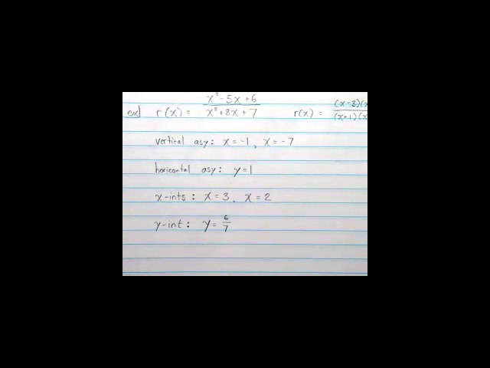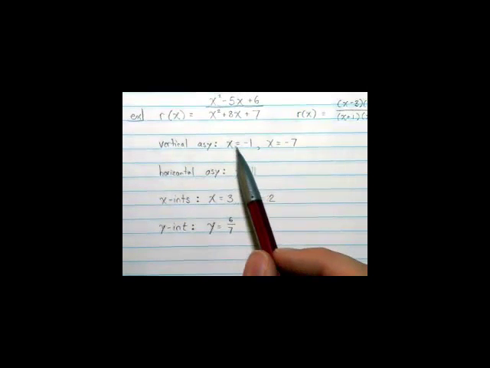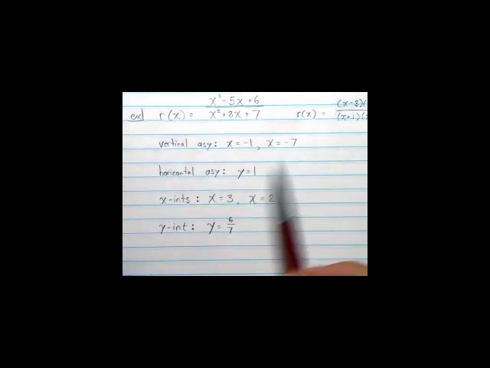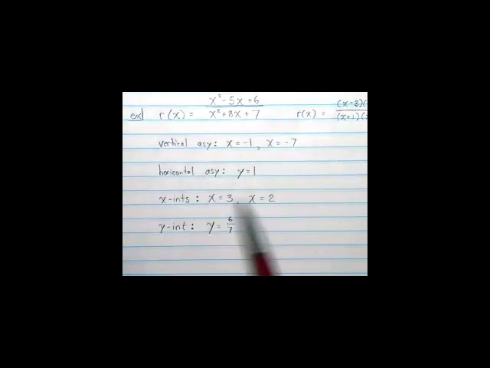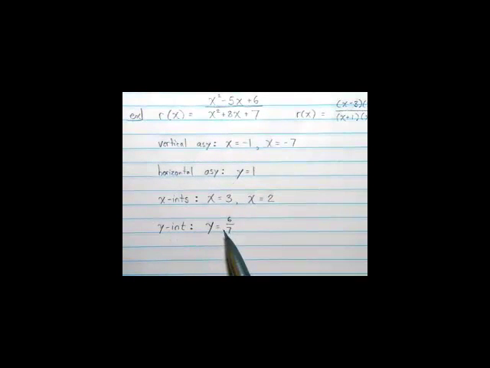Okay, so tomorrow what we would do with this is draw these vertical asymptotes, draw this horizontal asymptote, put the x-intercepts in, put the y-intercept in, and then start to piece together what this thing looks like all together. All right, for now, what I would like you to do is graph this thing on our calculator and verify that all this stuff is right, that it looks the way we think it should.